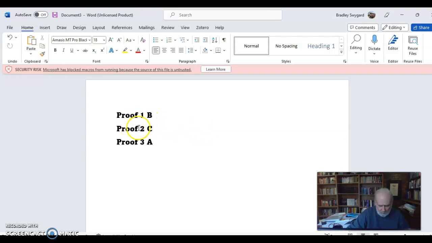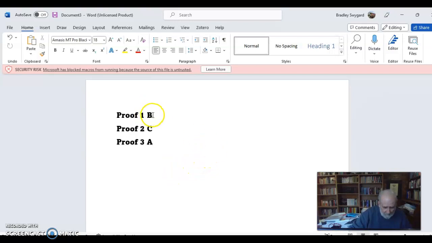We're going to call them proof 1, proof 2, proof 3. You need to think about what order you're going to put them in. That matters as well. And if you send them in to me, I may rearrange the order for you and think that there's a little bit better way to put it. But let's go ahead and think about this for a second so I don't have to do that.